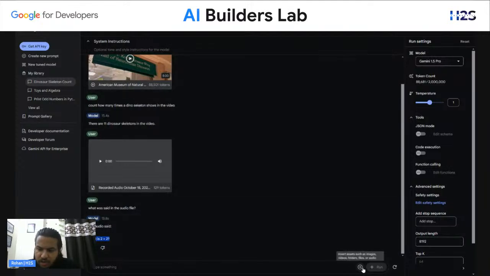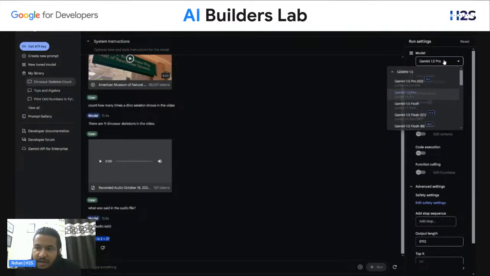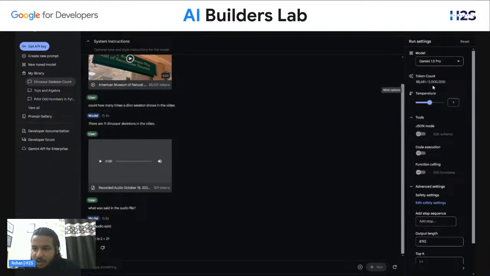So I've told you what all can be done in Gemini and the system instructions. Let's quickly switch focus to the right sidebar that we have here. The very first thing is that by default, when we are here in Gemini on the free tier, we can only use Gemini Flash. We cannot use Gemini Pro. But with Google AI Studio, we get access to both Gemini Pro and Gemini Flash within our own environment. So we don't need to pay the additional premium fees, and I've been using Gemini Pro for this whole demo as well. And Gemini Flash, anyhow, we have access to, right? So we can change the model that we want.